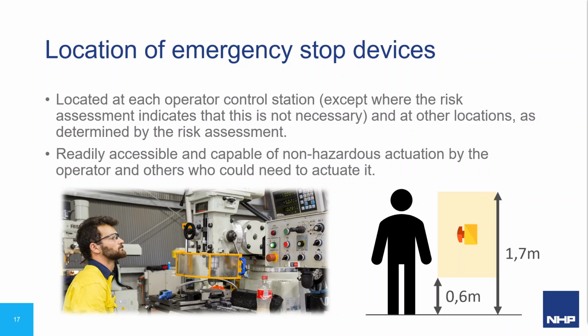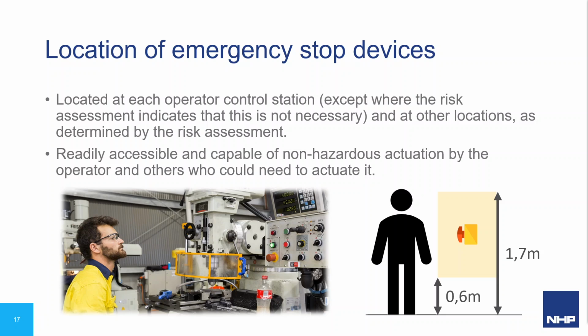What about locations? Where should the e-stop devices be located around the machine? Short answer, anywhere a person will be located whilst operating the machine. This is the default, but you can perform a risk assessment to determine if perhaps it's not needed at that specific location. The risk assessment will also determine if additional e-stop devices are required at other locations, for example, at entrance and exit locations, locations where intervention to the machinery is needed, like where you would use a hold to run or enabling switch, or at all places where human-machine interaction is expected by design, like loading and unloading areas.